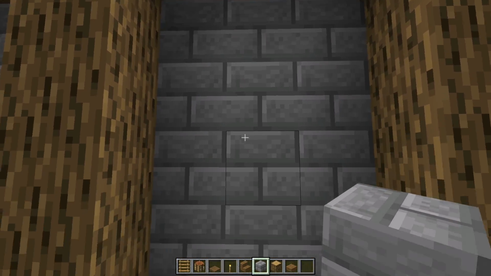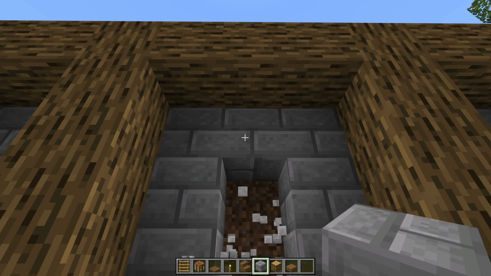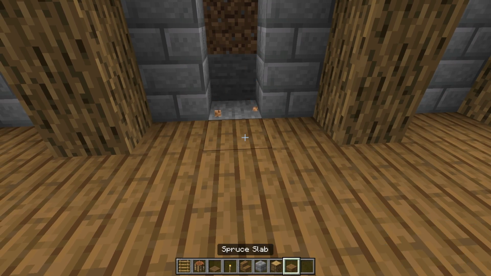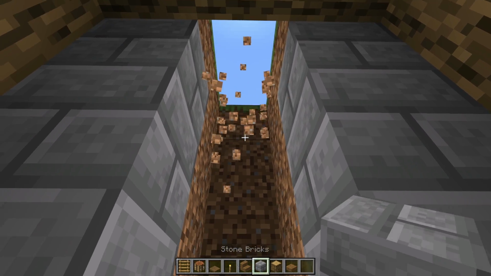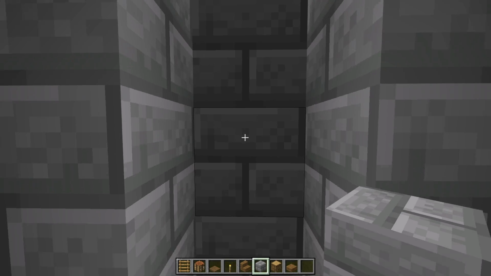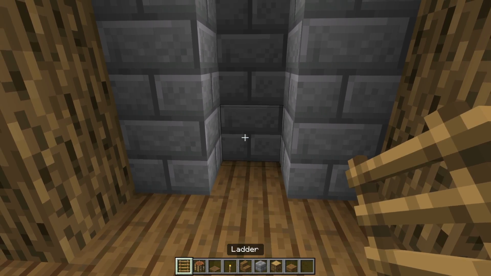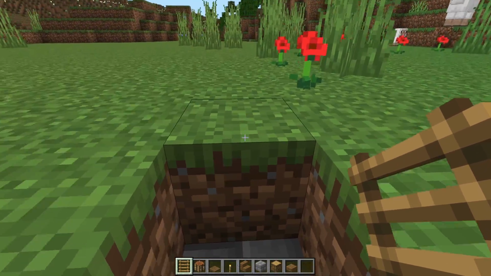We're then going to go into this center 3 wide hole, and we're going to break down this center strip. We're going to dig right the way up to the surface. Then we can go ahead and replace this with whatever blocks you used for the floor and for the walls. We're then going to bring this up until 1 block below the surface. Grab your ladders now, and we're going to place down ladders so that we can get up here.